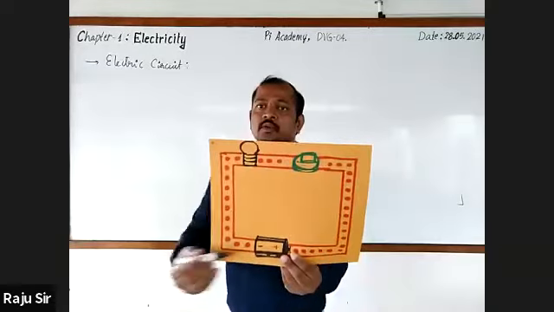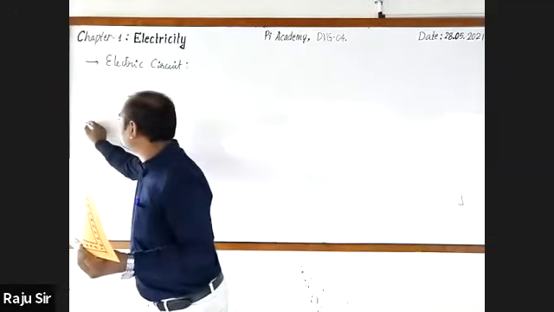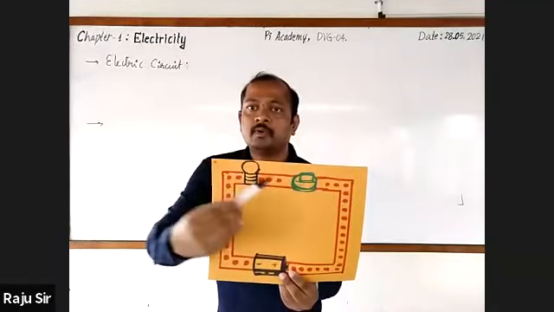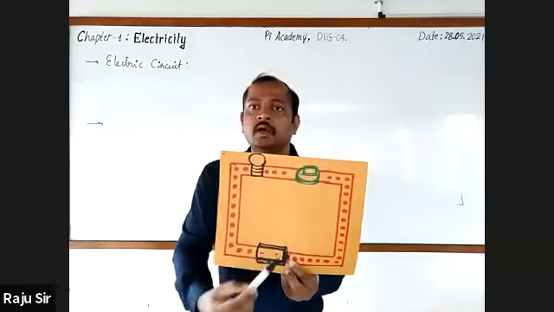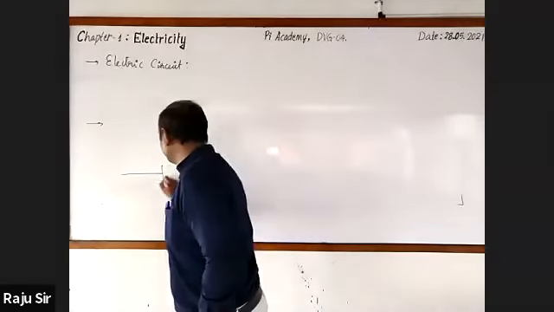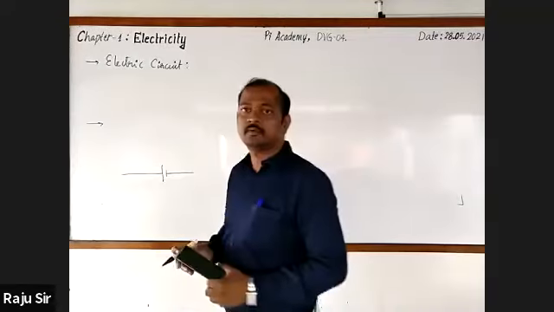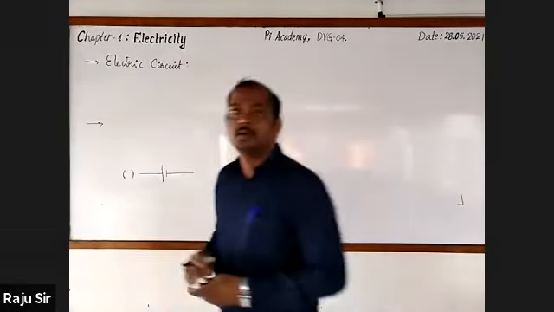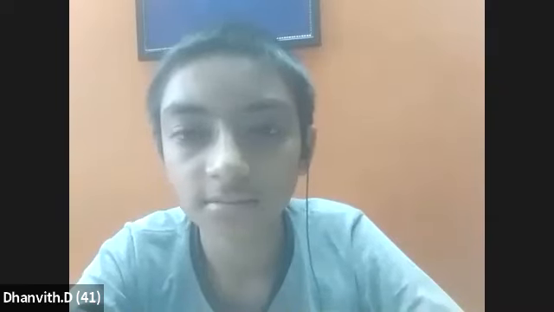Here we have a simple electrical circuit with some components. Just observe, don't copy this. We have used a bulb, wire, switch, and a cell. Now I'm going to write their circuit symbols. Could you tell which symbol is this? Cell, sir. Electric cell. Look at it. What about this? Switch. Open. Electric bulb is glowing.